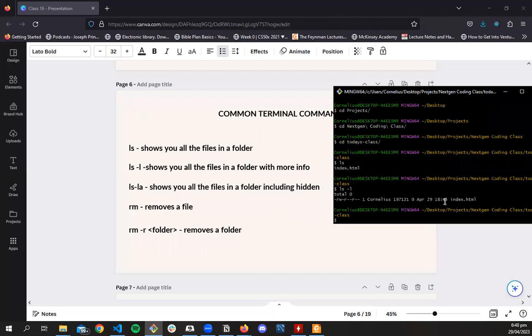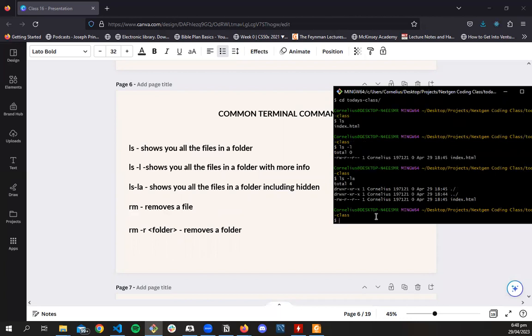Cornelius created it on 29th April at 6:45. So ls -l will give you more information. Sometimes there are files or folders on your computer that you can't see, they are hidden because they are not ones you necessarily need, maybe just for your computer system to run. But if you want to see all of them, you can use ls -la. So if I do ls -la, I can see everything, even the hidden files.